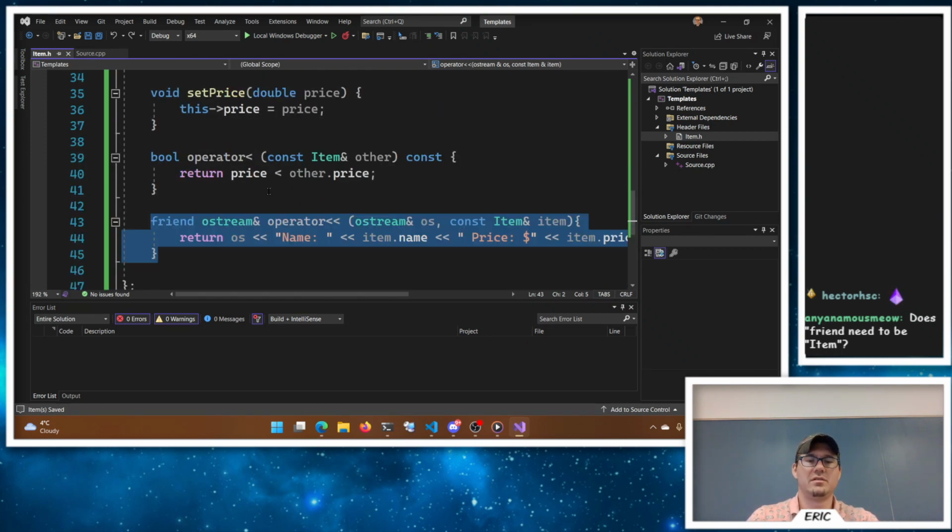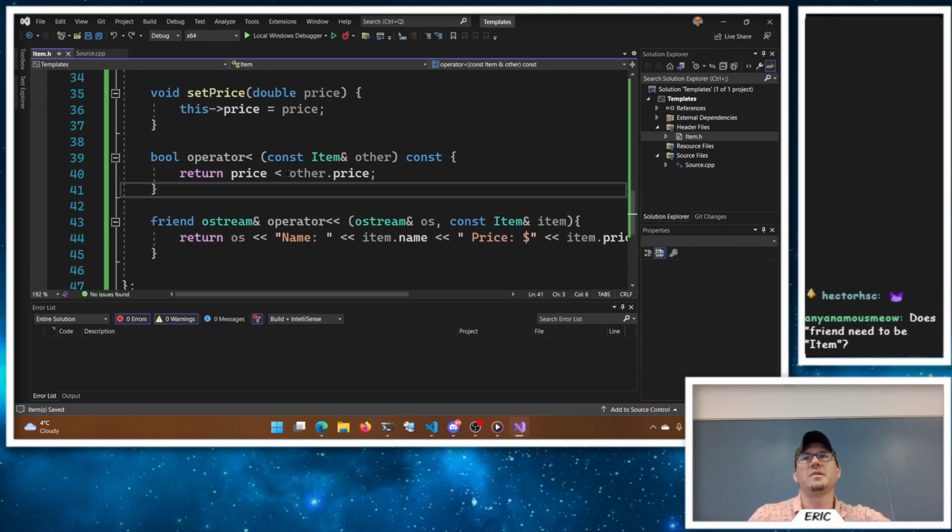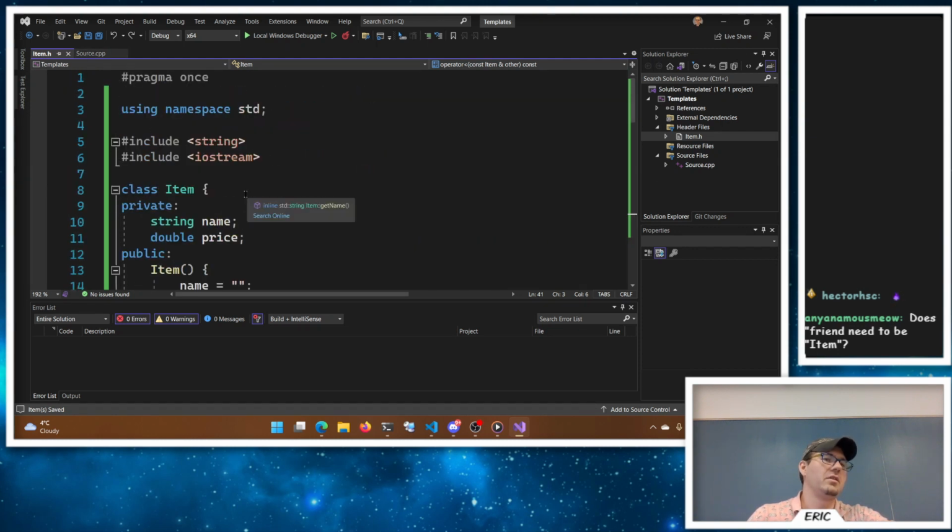In the workplace, do they care? Different places have different standards for how they want things done. So the reason H files are bad is the bigger your project gets, anytime you include an H file, it's essentially copy pasting it in. So if you change something, any other class that uses it also needs to get recompiled. So if you have a class that's used in like 50 different places and you change it once in an H file, those other 50 things have to get recompiled for it to work.